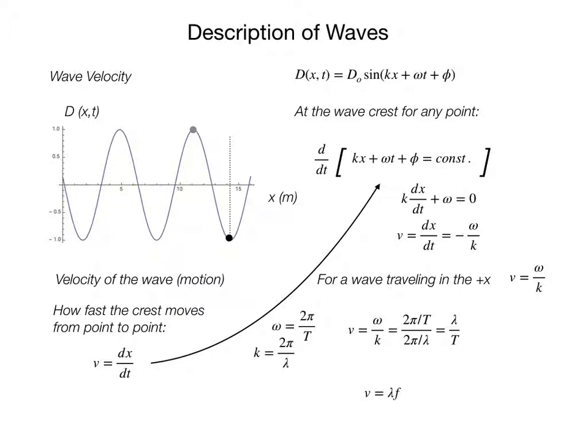This formula is actually written more frequently in terms of the wavelength and the frequency. So I wrote it here for you as v is equal to lambda f. Remember that 1 over T, or 1 over the period, is equal to the frequency in hertz. This is a very important formula and we'll be using it a lot. And so I guess if you had to remember one formula from physics, I would recommend that that is the one.